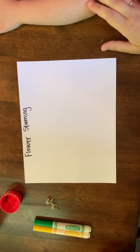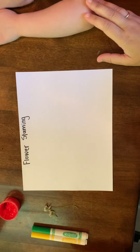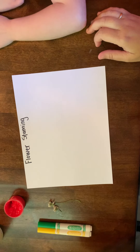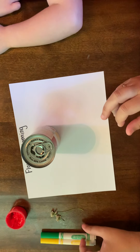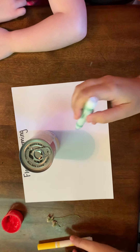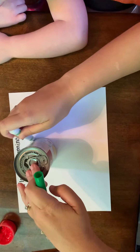Okay parents, today we are going to make a Father's Day card. The first thing I'm going to ask you to do is draw a circle. I'm going to use this can just as a frame of reference so you know about how big the circle should be for the Father's Day card.